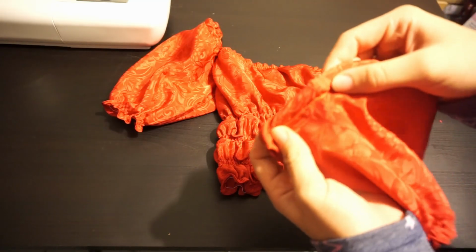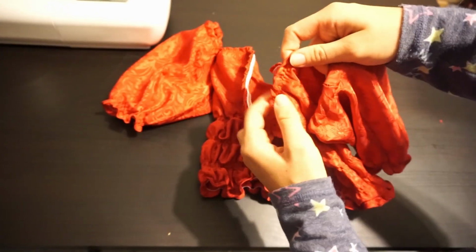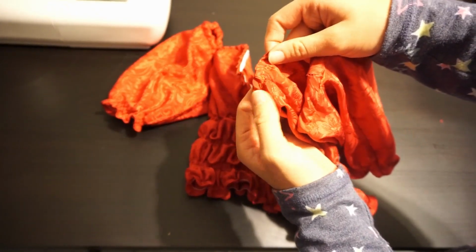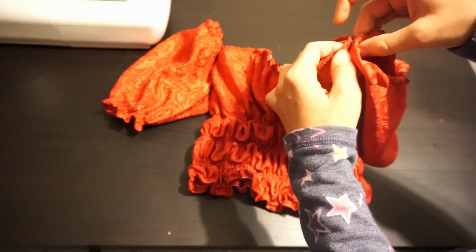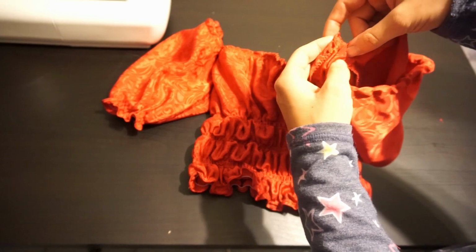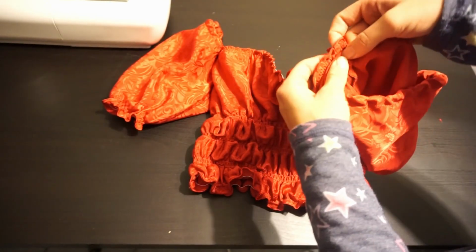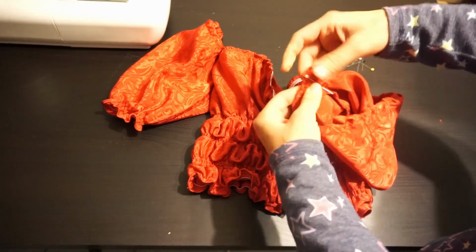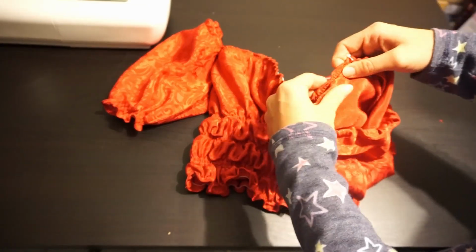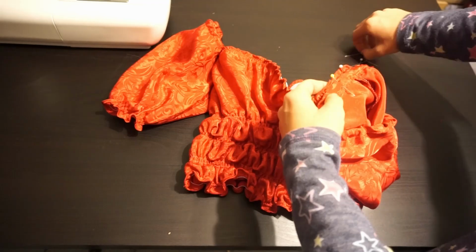Alright, the final step now that you're done with your sleeves will be to attach them to your shirt. As you can see, I've already done it on one side because I wanted to make sure that I was doing it correctly. So what you're going to do is match those two inside seams up, and I put it a little bit below the top just to give it a little bit of a curve like you naturally have under your arm. So you can do the same thing and then pin it in place.